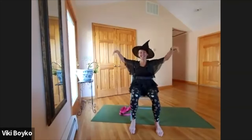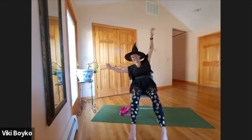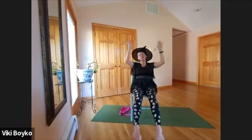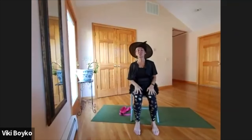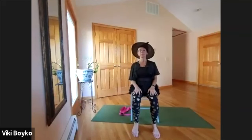So shake out your hands, shake out your legs a little bit, like a spooky little trickster. Shake it out, and then bring everything back down into a nice centered, grounded position. So your feet grounded onto the floor, your hands grounded onto the lap. Just pause and see if you shifted any energy there. That might be a feeling of your heart beating a little faster, a sense of tingle in your hands, your skin, your feet.